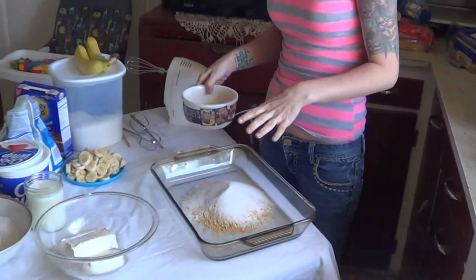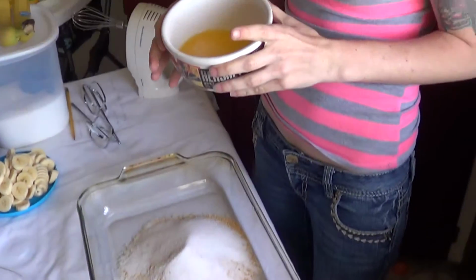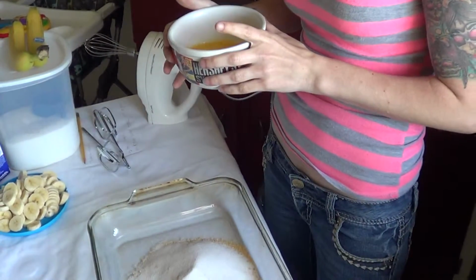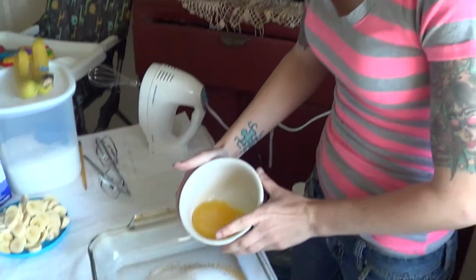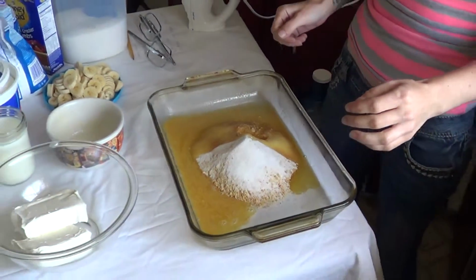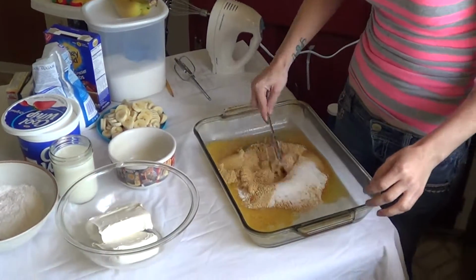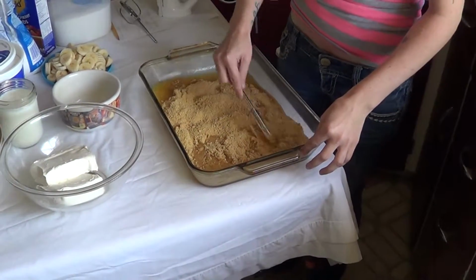I've already kind of got this stuff for the crust put together. In here you have 10 tablespoons of melted butter, which is going into half of a cup of sugar and 2.5 cups of your crust. So you mix that in here. You don't want to ruin a bowl. Make another one dirty. And then you just take a mixer and you mix. Get the crust all good.